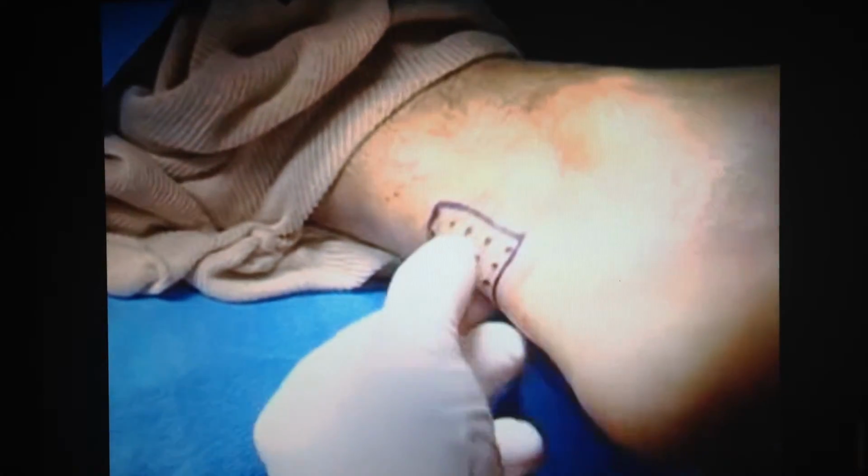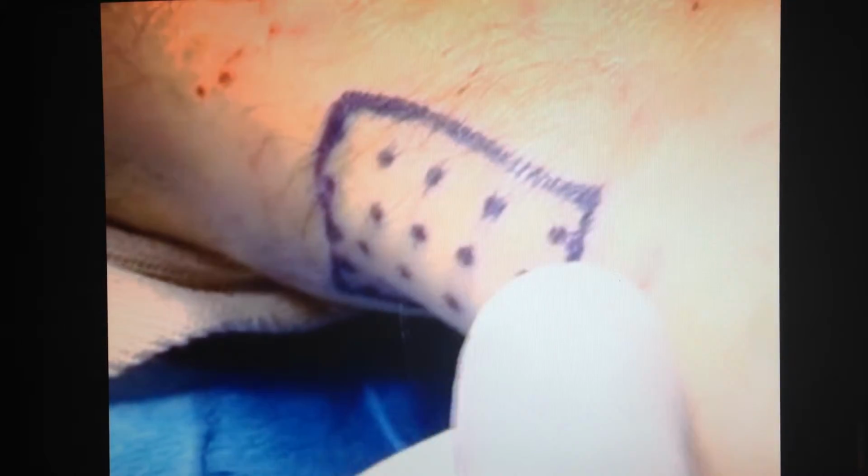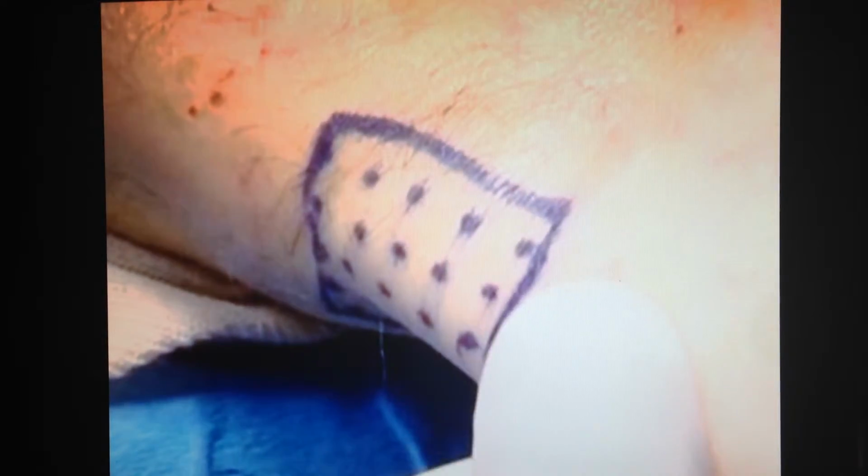This patient has been suffering with chronic pain to the Achilles tendon and has had an MRI showing fusiform thickening and degenerative changes of the Achilles tendon. Prior to the procedure, the area of pain is mapped out utilizing clinical examination as well as MRI to help isolate the pathologic area.